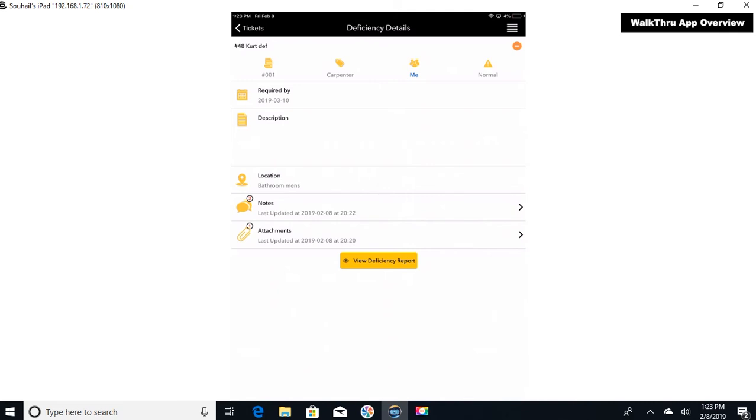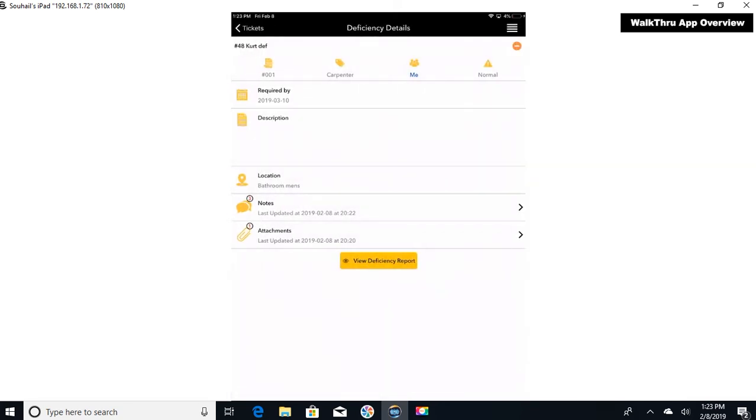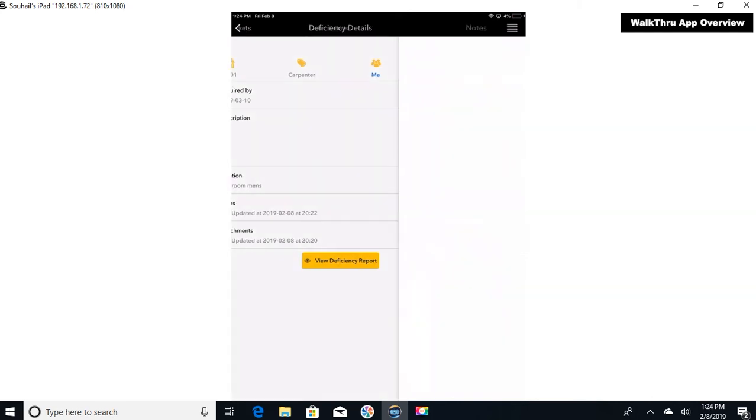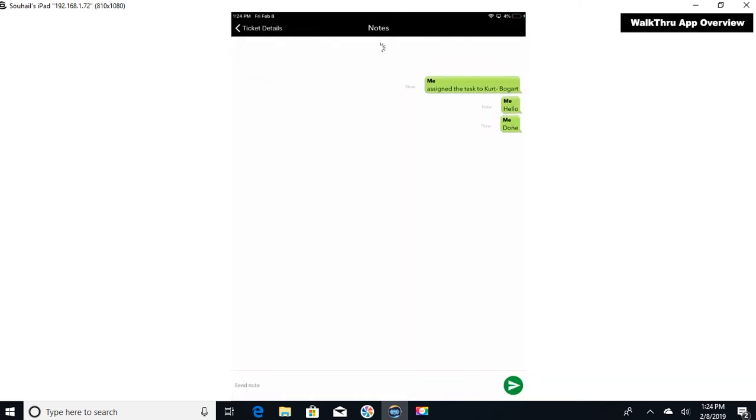So required by here, and I can check out the notes. So I'm going to tap my notes here, and I'm going to see done. It's showing up on my iPad, but not my computer. My apologies here. There it is. Okay, sorry about that. So there it is right there. So the done that I have down there, that's the optional notes I put in there.